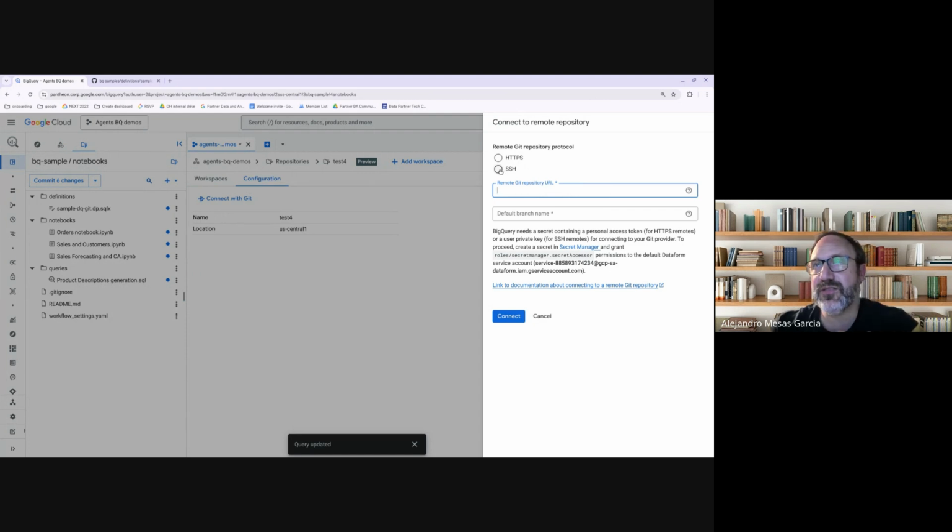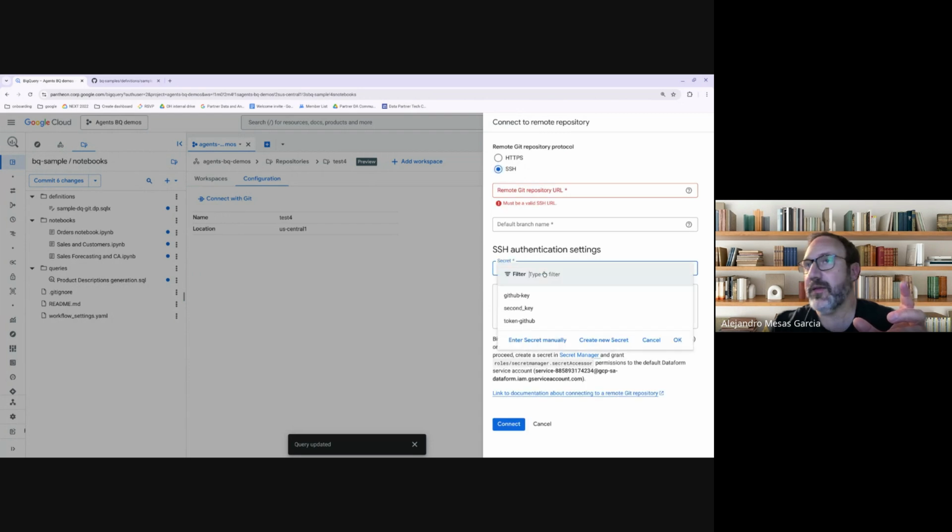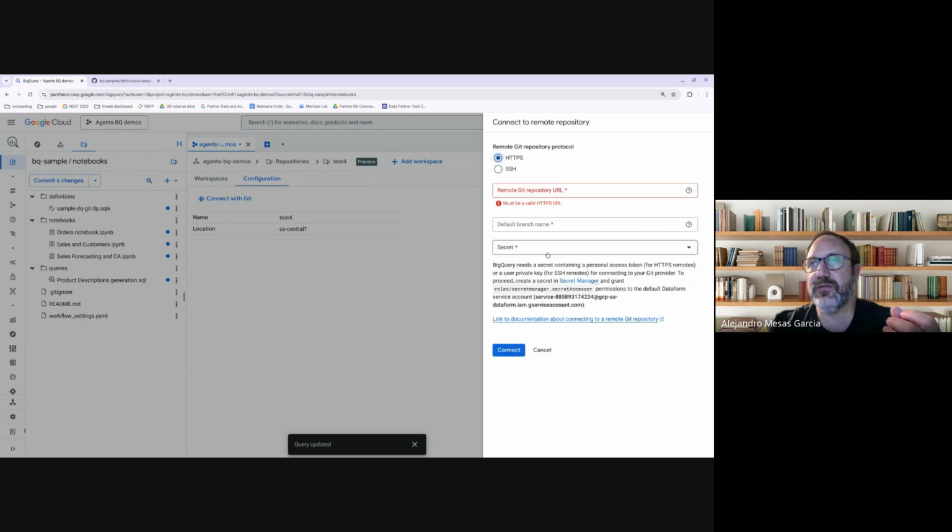In my case, I had a lot of trouble using SSH because when I try to copy the key into a new secret, because you will need to create a secret in order to store your key, it had a lot of problems with encoding, it was not valid, etc. For that reason, I decided to use a token in the example I'm going to show you in a minute. It made it easier, and it actually fits the purpose better because I can also have different scopes for different repos, etc.